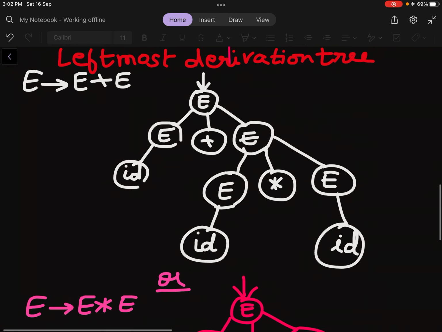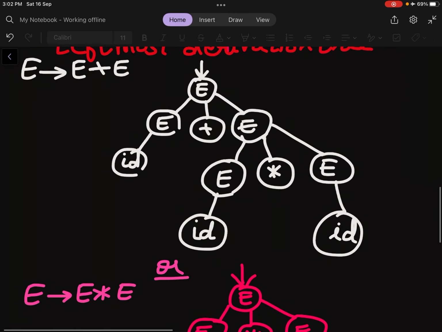When do we say that the grammar is ambiguous grammar? When you have two possible ways of deriving the output.